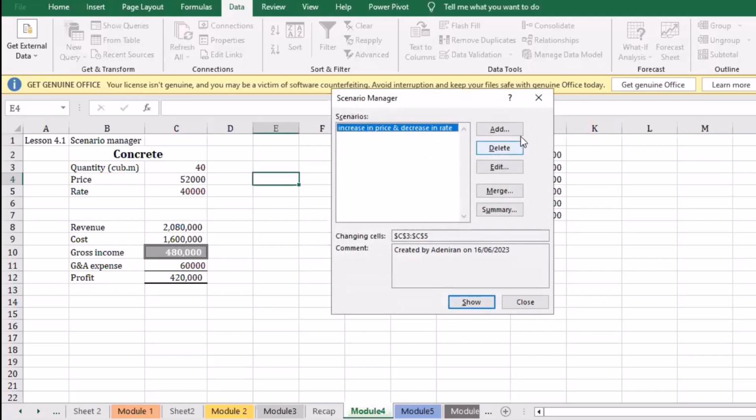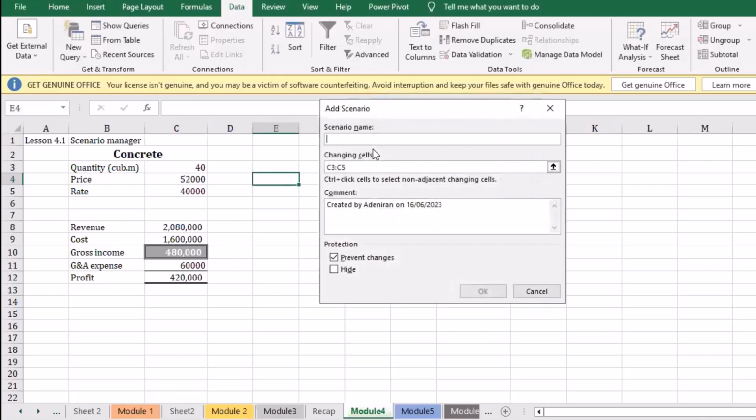Our second scenario should be, let's say, a decrease in price and increase in rates. So we add the scenario, decrease in price and increase in rates. Still we maintain our changing cell to be this.